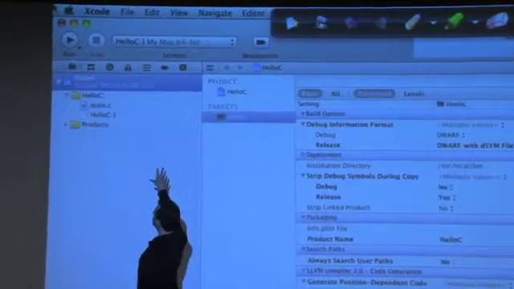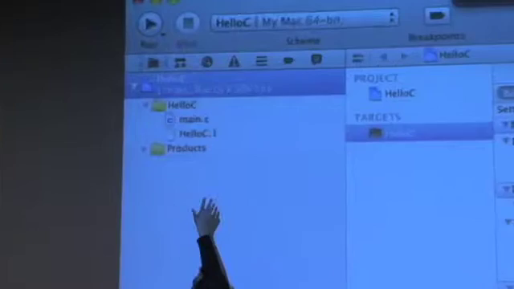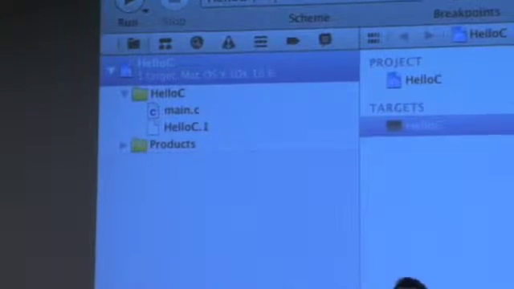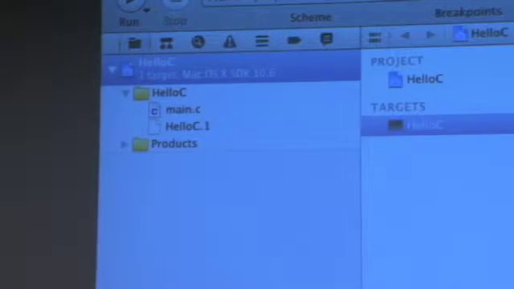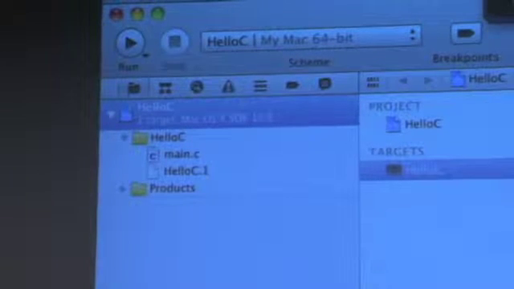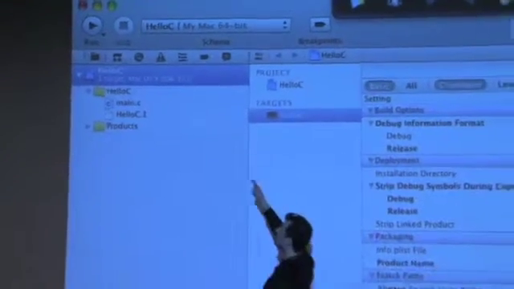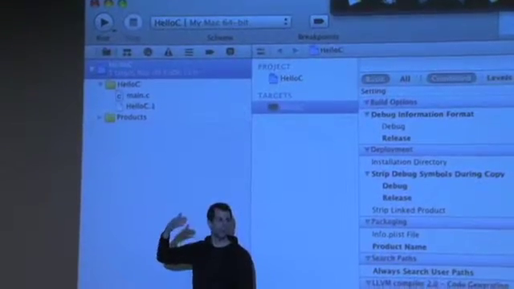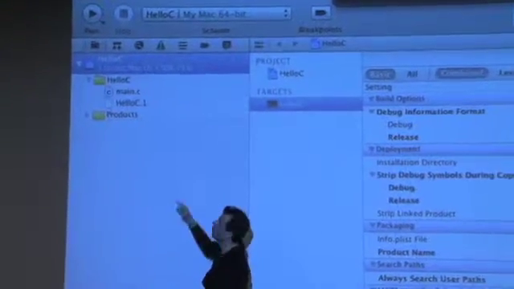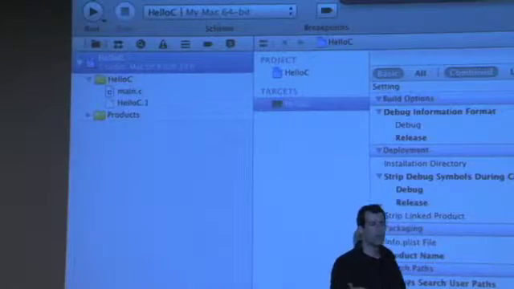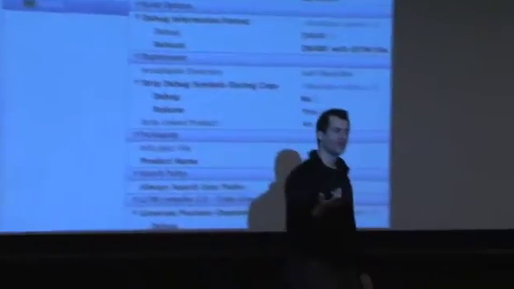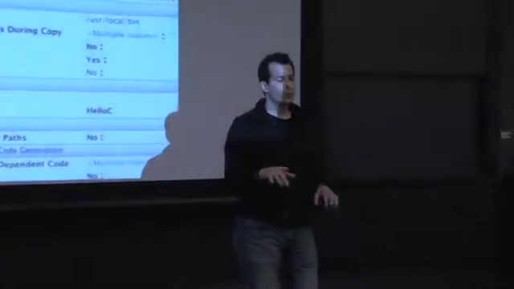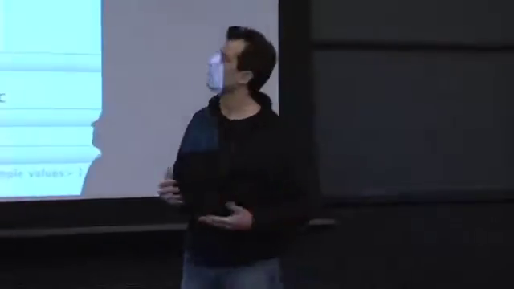At top left here by default, notice that I have a little project navigator or folder navigator where I can see all of my files. And so when I said that we just used a template called command line tool, that has given me a bunch of files, namely main.c, which is going to have some hello world-like code, hello C.1. That's going to be a template for what's called a man page or a manual page in the Unix world. We're going to ignore that altogether, but it's when you want to have command line documentation. It's just template code there.